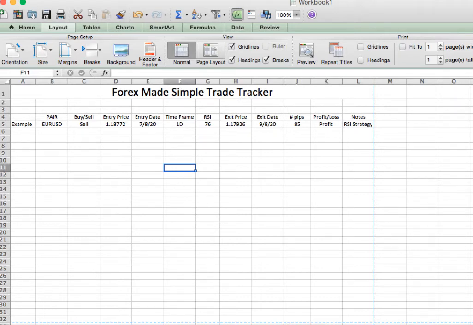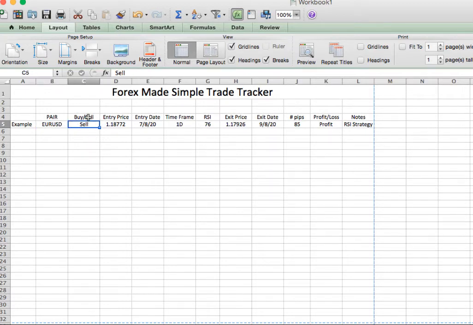So here's an example of something that I'm putting on the Forex Made Simple site on the blog. You can download this at any point in time and use it as an example. I have this example right here, okay? So for one, you're going to put in the pair that you are trading with. In this case, this was Euro USD, and I'm going off of a signal that I basically spoke about on Friday, just a few days ago.